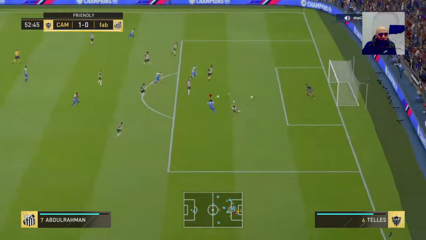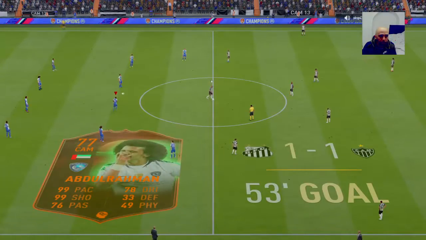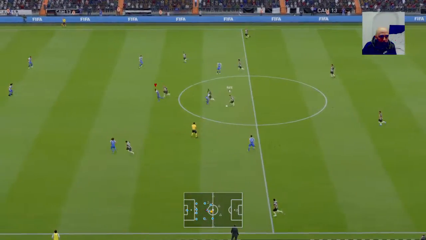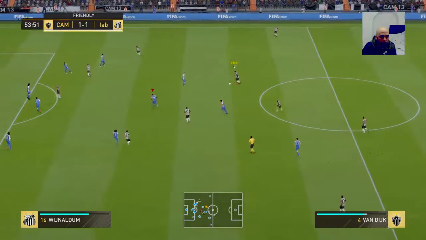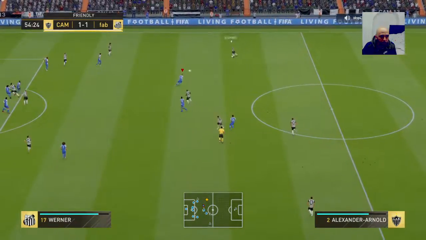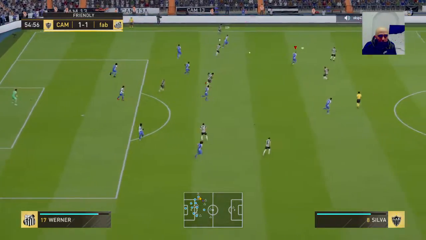Roberto Firmino. He's in here. The goal is given, and that is the equaliser. It is level. Both sides have scored here now. Now Van Dijk. Fernandinho. Oh, he spotted the pass and cut it out.